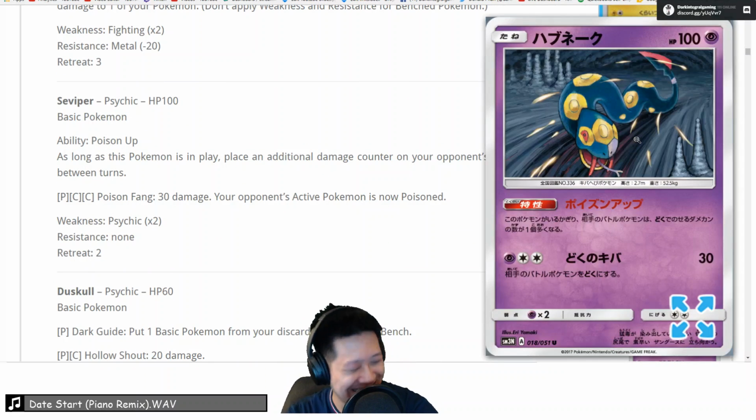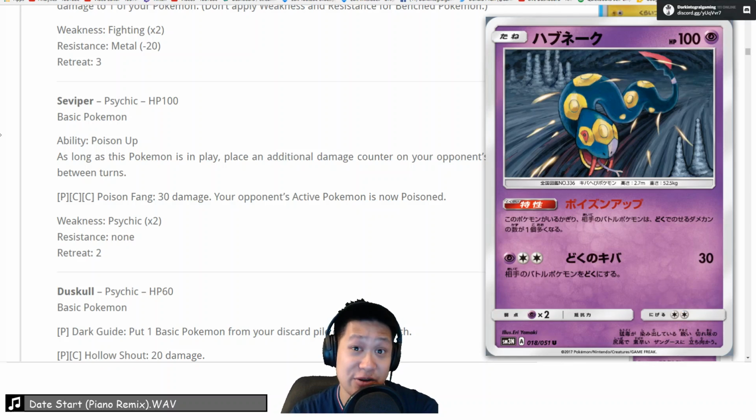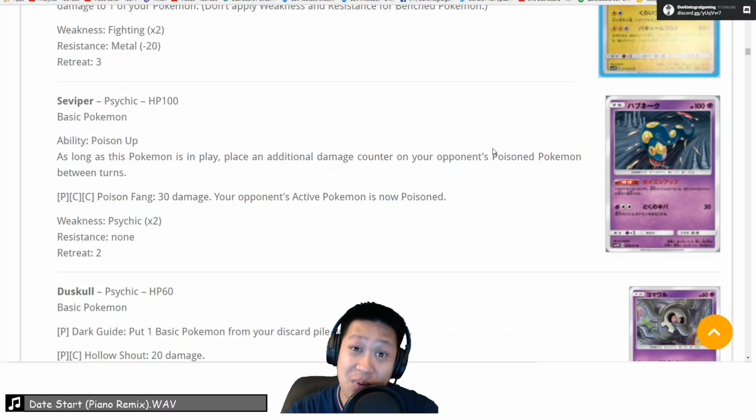Oh, Fairbanks City is back. Cell Viper. When it's on your bench, this is a basic. It is easy to toss this on your bench, or 4 of them into your bench. You may place an additional damage counter on your opponent's poisoned Pokemon. So what happens if there are 2? Becomes Fairbanks City again. 3 damage between turns. I remember those days. I know how much those damage counters stick.